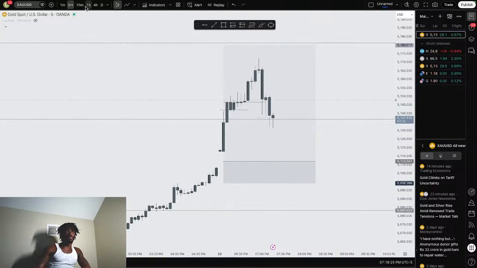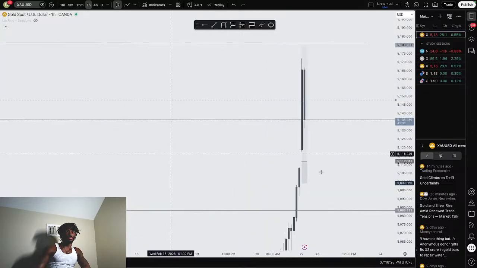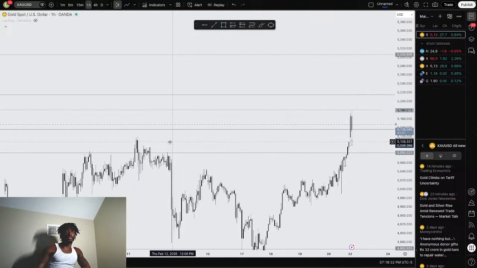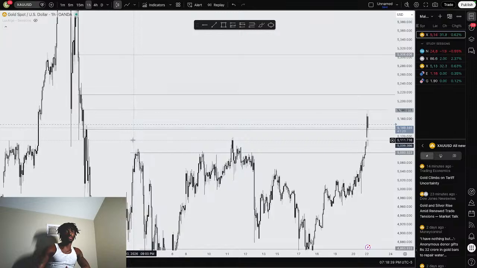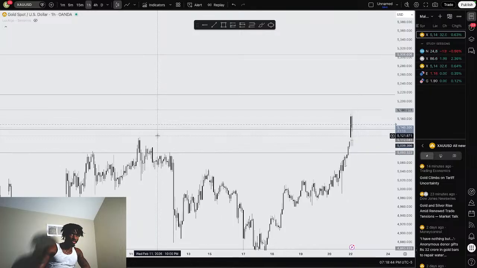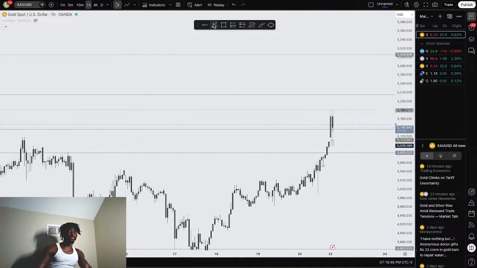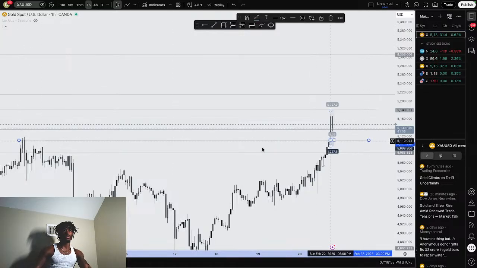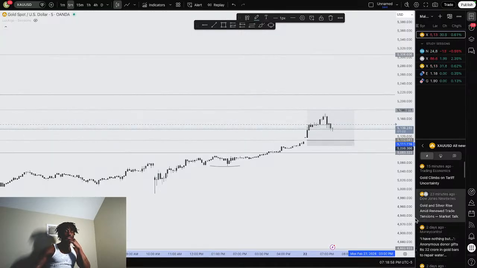There's not really any other area because I know I have areas below, but the next area of support is way below here. There's a minor area, which was the previous high up here. Price could potentially come back and retest this because it was resistance before. It held its support back here in the past. So this is a guideline if price does continue to keep retracing. This is the next area, right where that gap was, that I can observe to look to take a position.